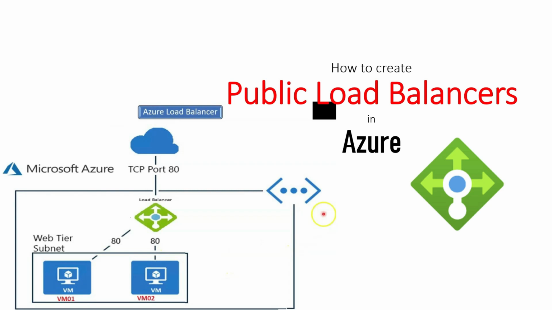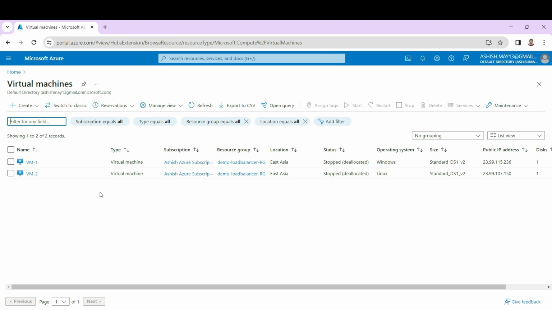Okay, so let's start and move to our Azure console. This is the console screen of Microsoft Azure. Here we are going to do all our demonstration. So I have already created two virtual machines. I have named them virtual machine 1 and virtual machine 2. One machine is an Ubuntu machine, the other is a Windows machine, and on these machines I have already installed web servers. So in this particular exercise, we are going to demonstrate how we can make use of public load balancers.